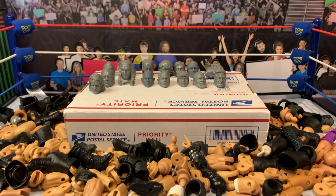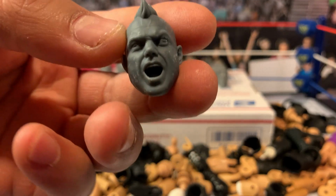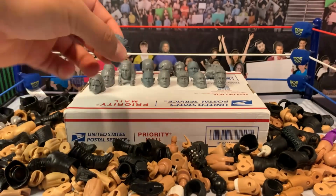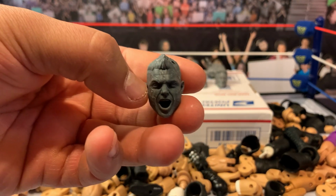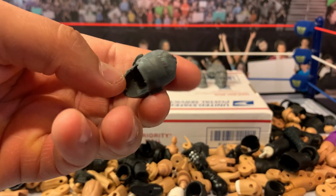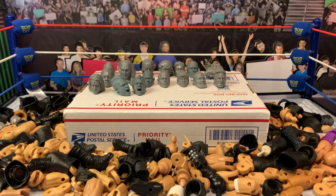Next up, we've got a couple of Brian Cage sculpts, so I'm going to make some custom Brian Cages. This one's got the mohawk. Even the guy has veins in his head. That looks awesome. And then the other one has longer hair. Both yelling. I think these are great. I think these are way better than what we've gotten from Jazzwares. I do not like their Brian Cage sculpts.